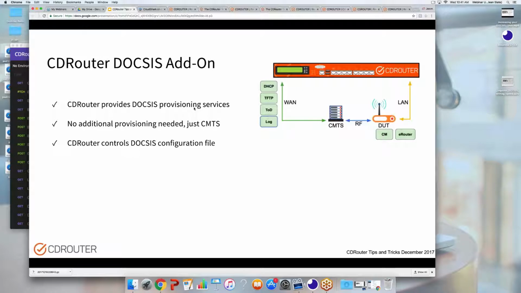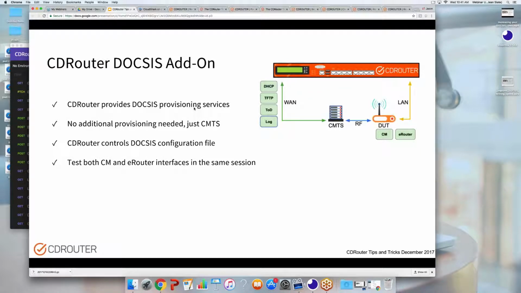That allows you to test with multiple configuration files. So it's possible to do something where you set the upload and download speeds and then run a performance test in CDRouter and verify they are actually getting those rates or not going above those rates. So it's very powerful. And while we don't have test cases for every single DOCSIS configuration parameter, it really opens up the possibility for all kinds of things.